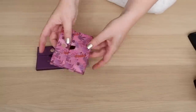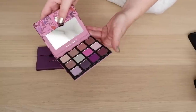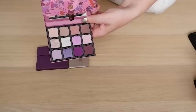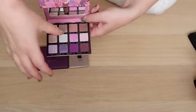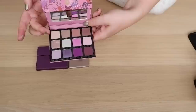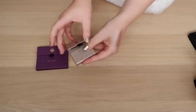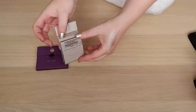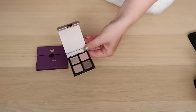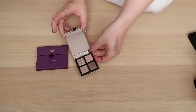And then, because I like those so much, the Violette Étendue was upside down. I'm terribly sorry. This is a lovely color story that if the naked ultraviolet isn't cool toned enough for you, this may be the one to look into. You get six really good purpley shades. This lavender taupey kind of shimmer is really lovely, and then you get those neutrals at the top and they all have a purpley undertone. And then because I like that so much, and because I thought this could be a nice companion palette, the Petite Four Lilas I thought was nice to go with either the Midsummer or the Violette Étendue if I want to make it more neutral toned. And this has a taupe, so you knew I'd be all over that, right?